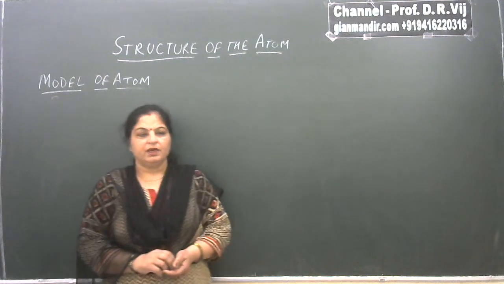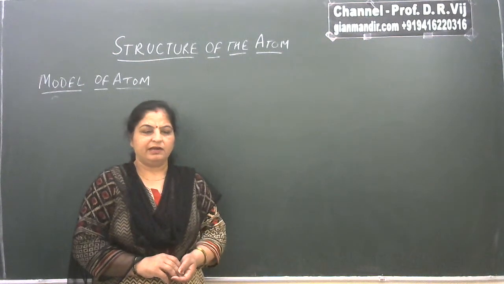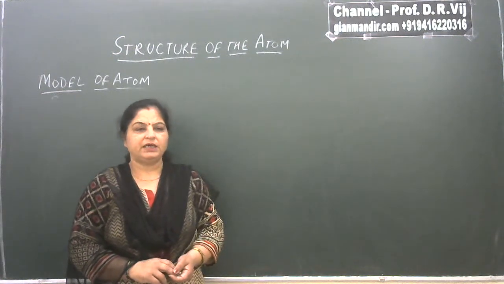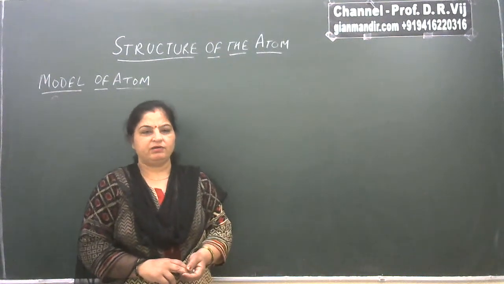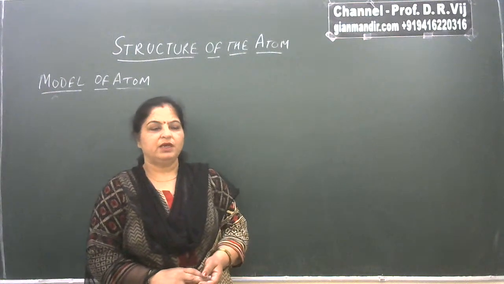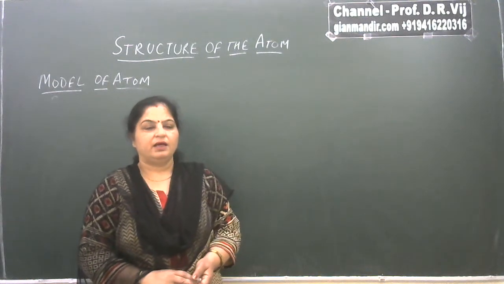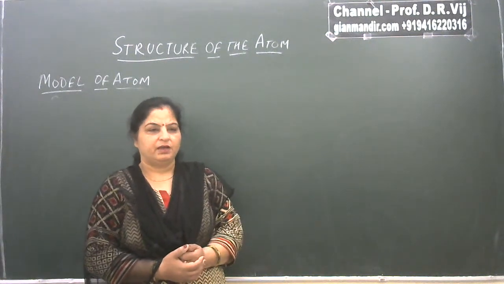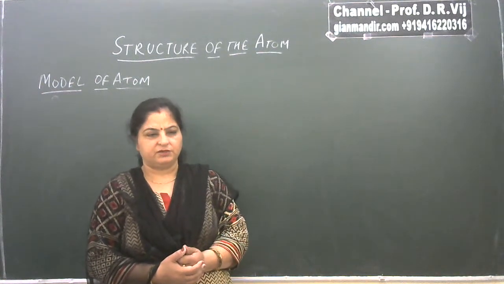Hello everyone. In our last lectures, we have seen how the discovery of subatomic particles like electrons and protons raised a big question mark about the indivisibility of atoms, right? After the discovery of electrons and protons, it could be proved very easily that atoms are no more indivisible. And you have seen that electrons and protons were discovered by J.J. Thomson and Goldstein by their experiments called the cathode ray experiment and anode ray experiment respectively.